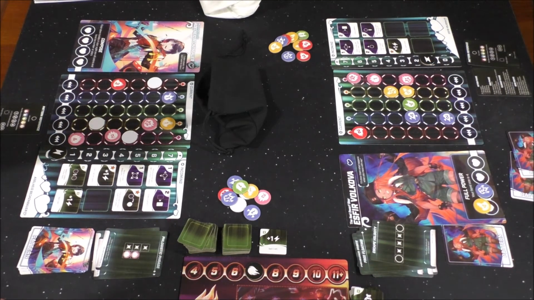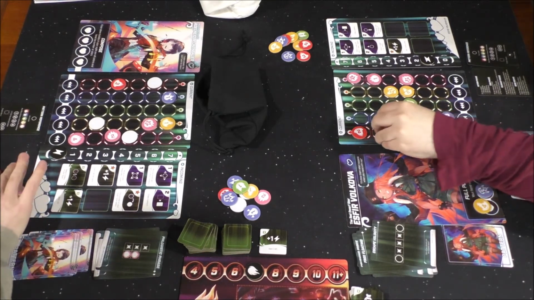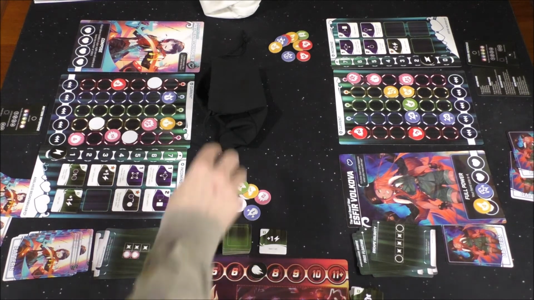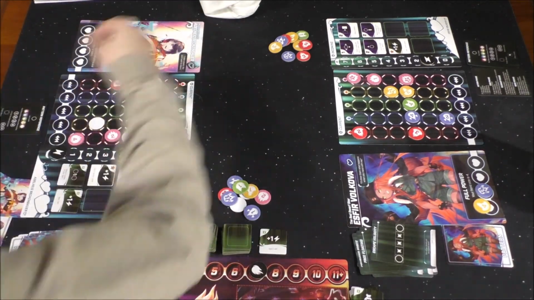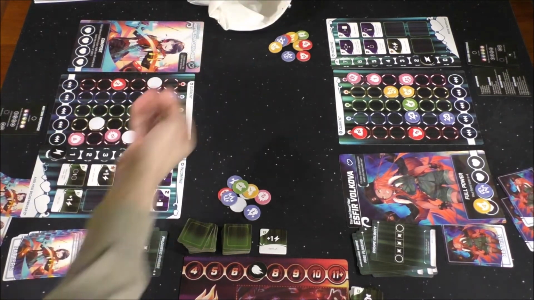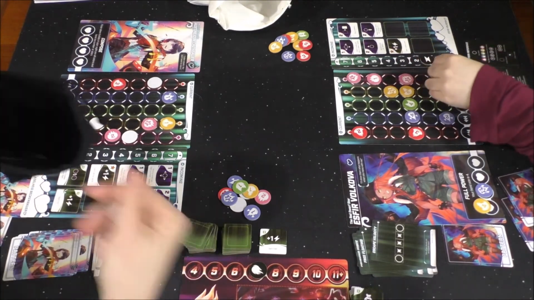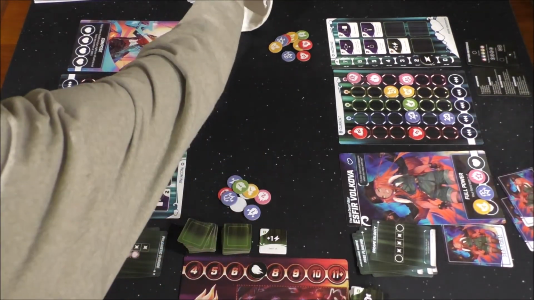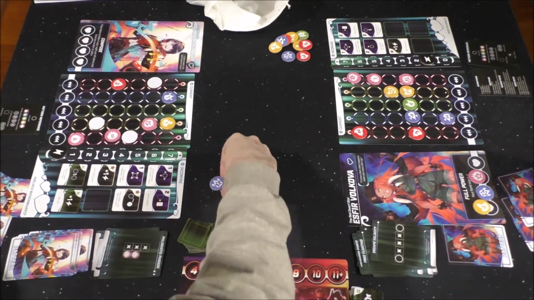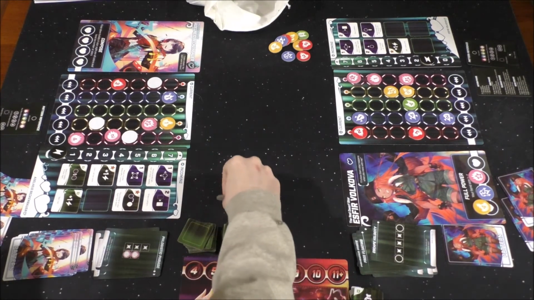According to the rules, I get to drop to my hand size. 1, 2, 3. Put intensity bullets from center. Okay, so there's 7 now. So I need to put 7 from here into my bag. Alright, so 1, 2, 3, 4, 5, 6, 7. And then for the end phase, I might as well just get this out of the way now. These go into my bag.